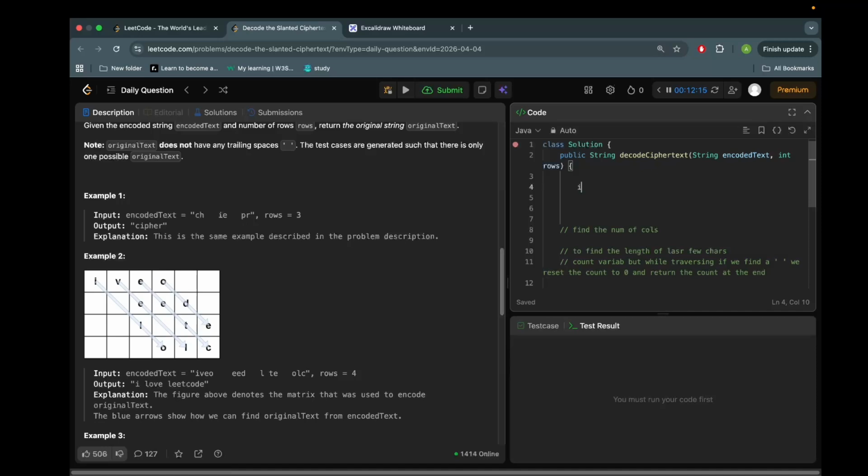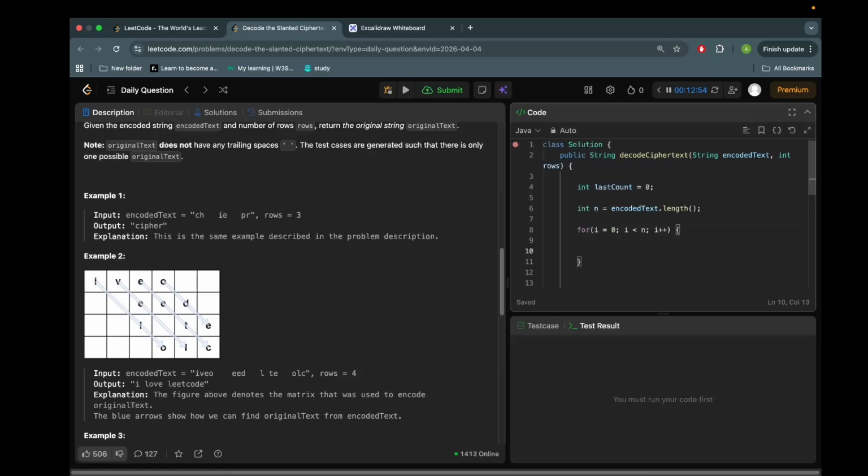Let me have an integer called lastCount, initialized to 0. Now we are given the string, integer n equals encodedText.length, right? So this will give us the full length of the string. For i equals 0, i must be less than n, i plus plus. What do we have to do?